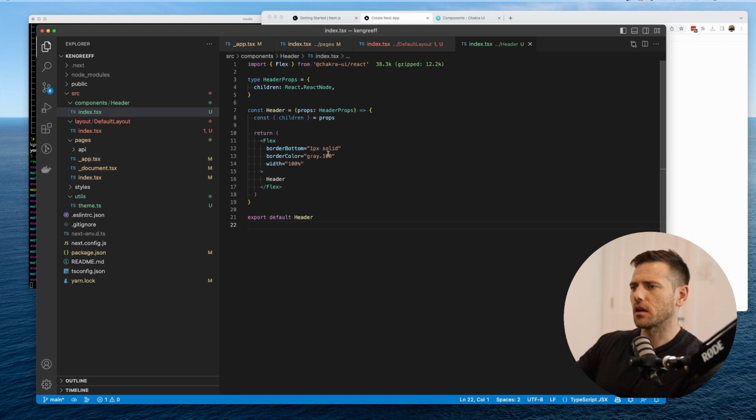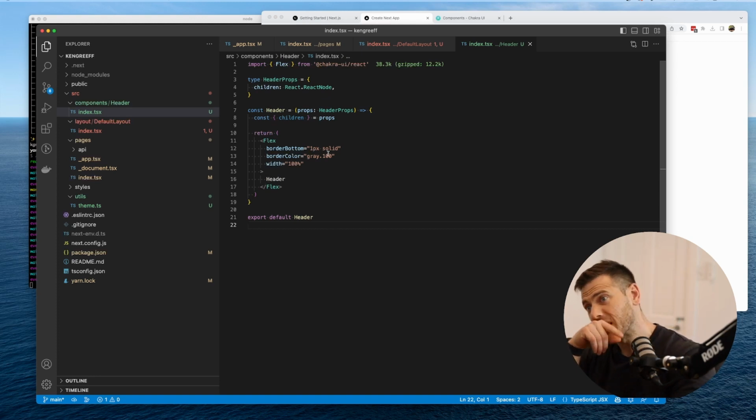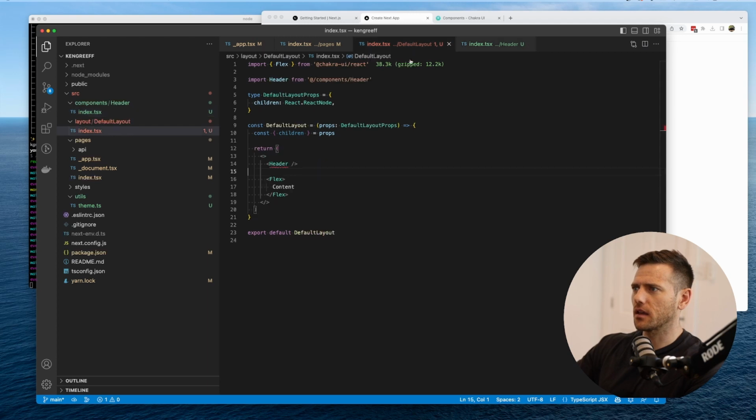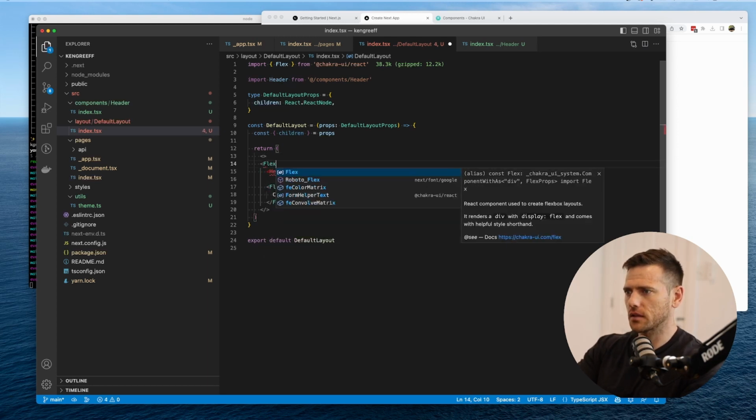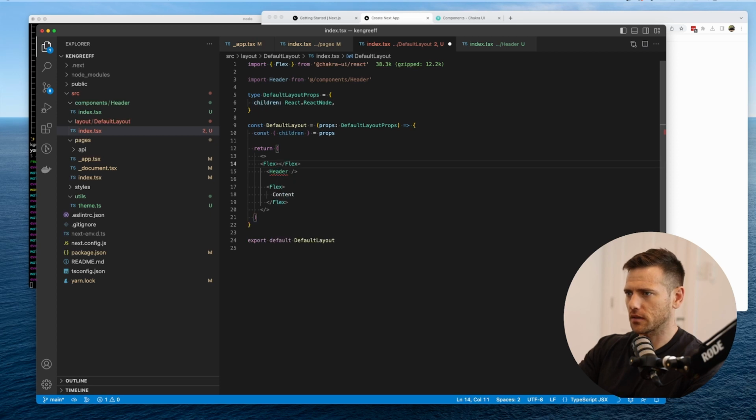What I want to do is I want to have, on the left hand side, a nav bar. So what we're going to do here is we're going to contain these. What's the best way to do this one? Let's just do this for now. We'll go flex, Chakra flex here. So that's our right hand side.